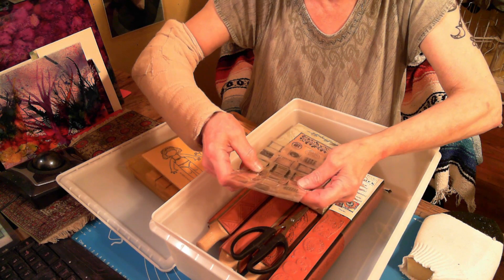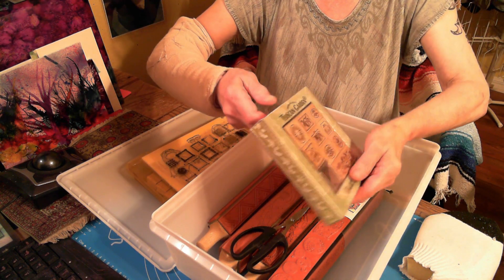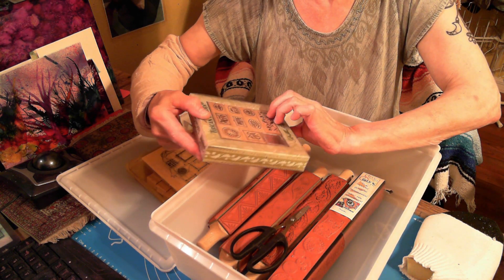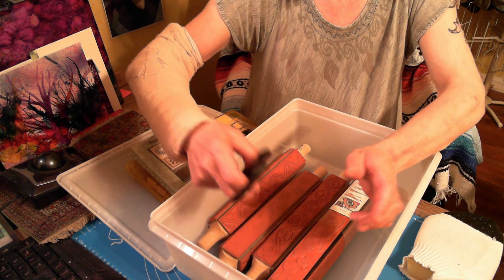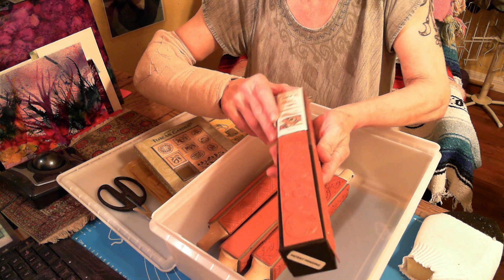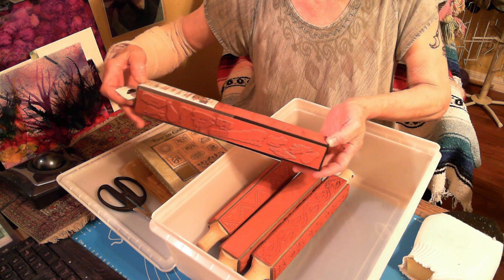These are some clear jelly stamps. This is a Tuscan garden — it's not opened. Rustic Splendor — it's got some gorgeous stamps and also a little ink pad. Scissors for cutting rubber, which is awesome. I have a bunch of these beautiful wheels — this is page headers, borders, backgrounds, great for scrapbooks. This is the travel series.